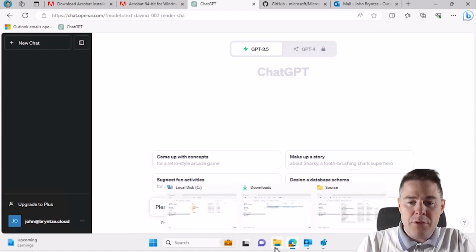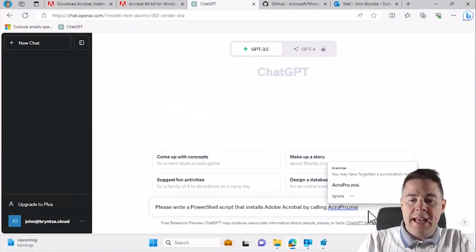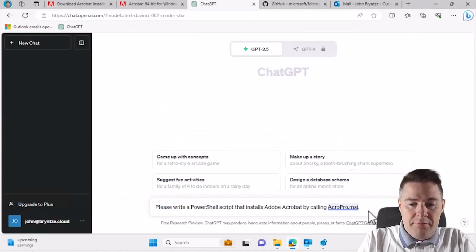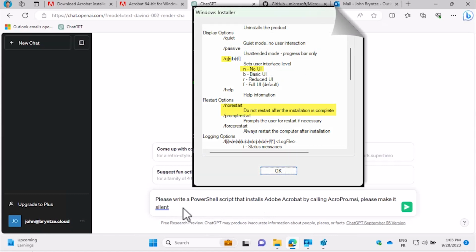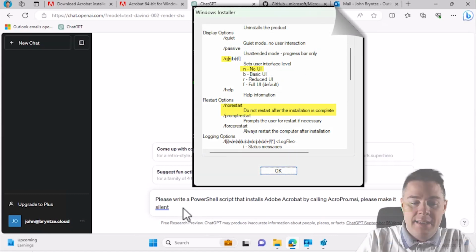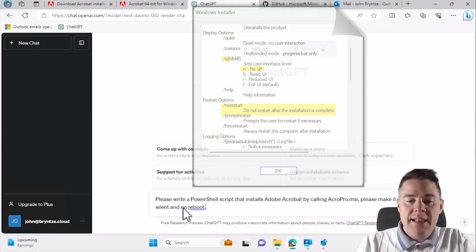So if we go back to our source files, it's this file, and we can add please make it silent. So when it's silent, it's going to add /qn for MSI and no reboot. And it's going to do the script for us. So let's start with that.